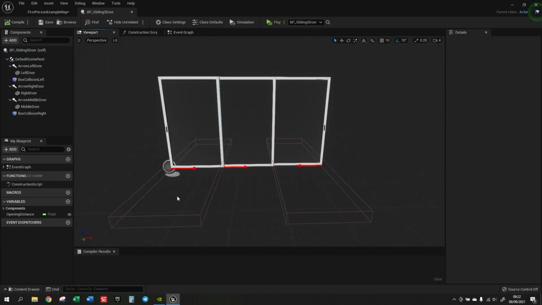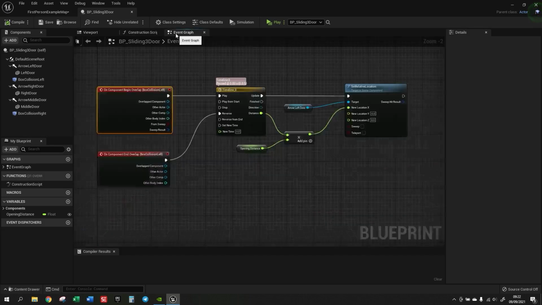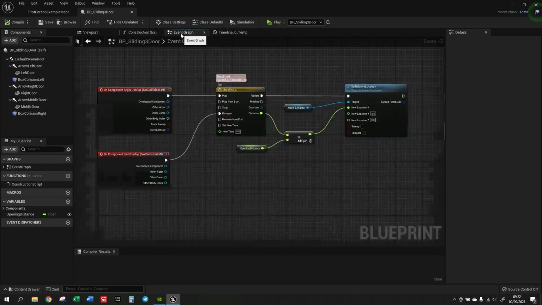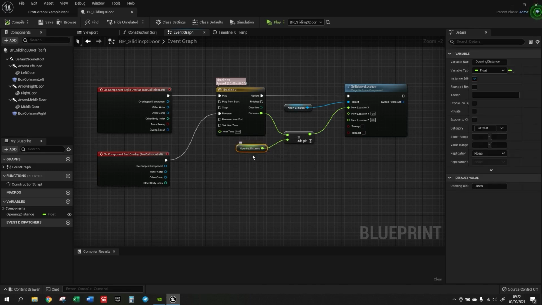When the character gets to the box area, when they overlap it, it's going to activate the timeline next here. Okay, and we have in the timeline this curve, don't we, which goes from 0 to 1 in terms of seconds. And then we also will get these distances here, the values that multiply by this variable, and that's called the opening distance.